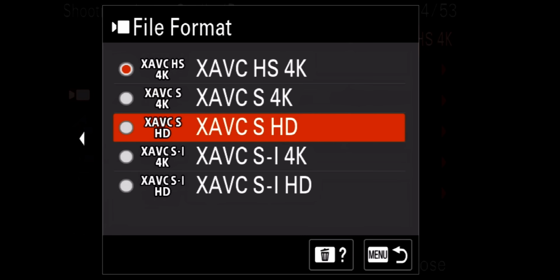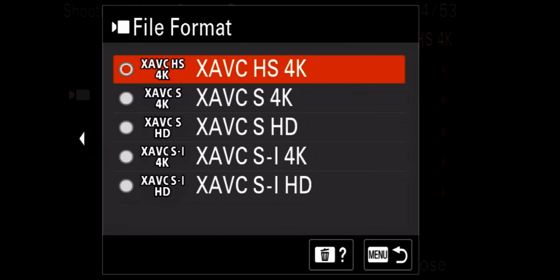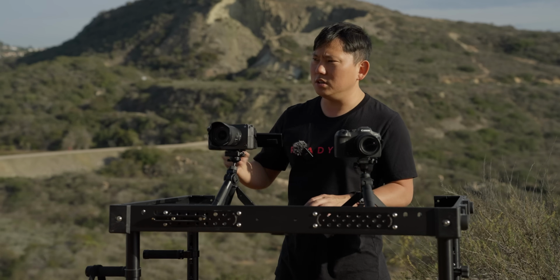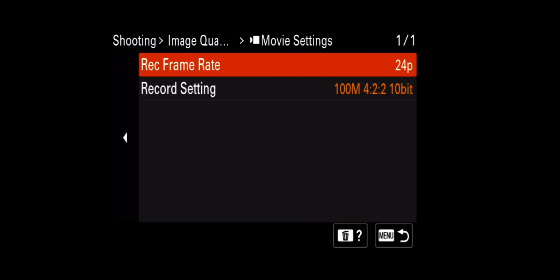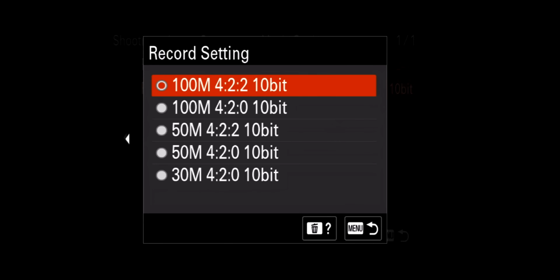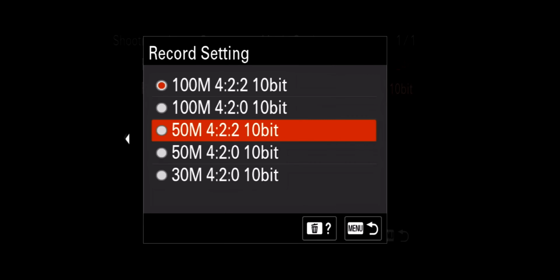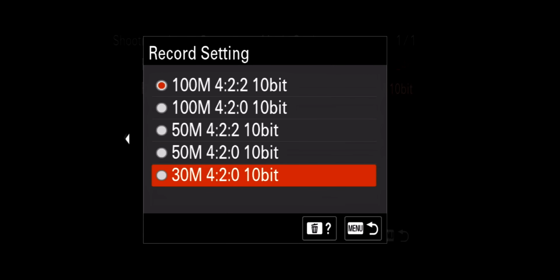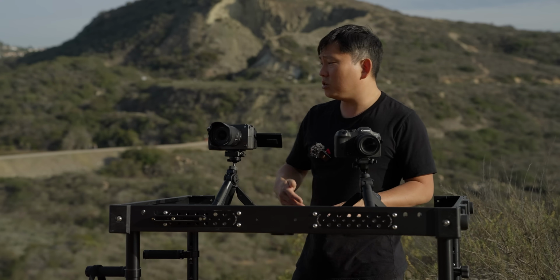If you've never used a Sony camera before, you might be like, what setting do I put it on to record? But what's nice is once you figure it out, you can really fine tune the settings. So for example, in H.265 4K, you're still getting that big resolution, but you could decide how much data rate to give it. So 100 is pretty default. 50 actually I am shooting on right now, but on the FX30, you could get down to 30. That means you could still be recording 4K. And as long as there's not too much action moving around in the frame, it's still gonna look pretty good.